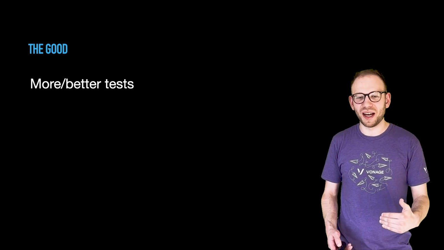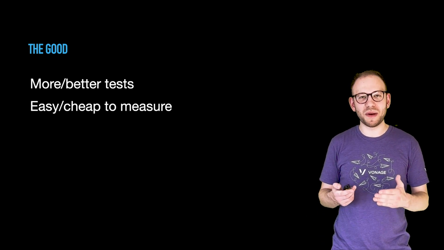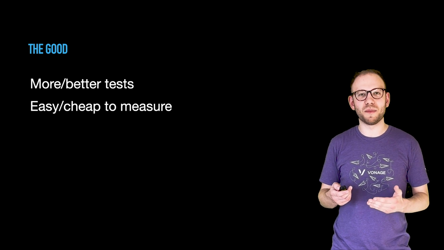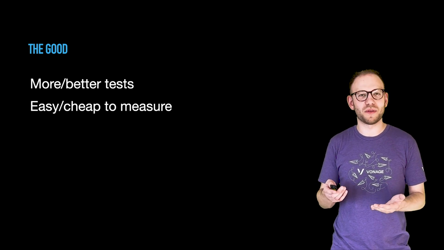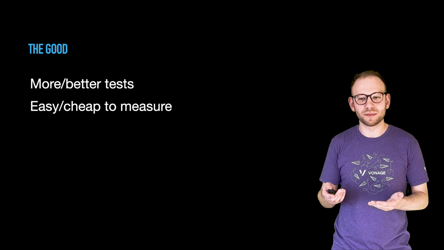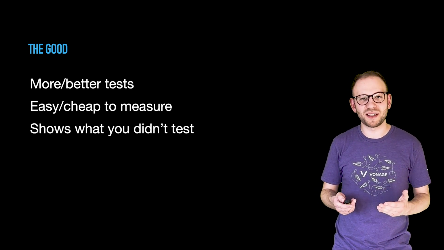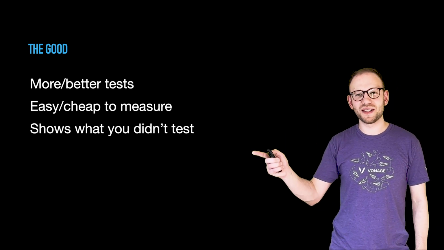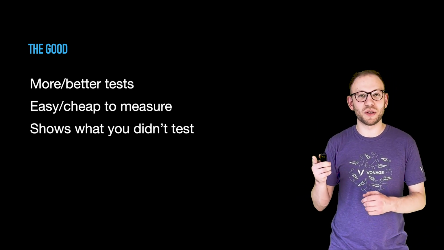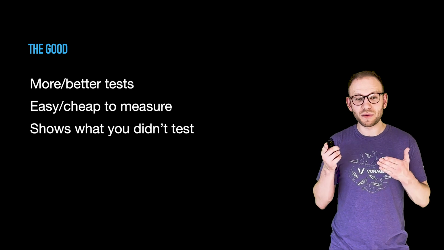There's some really good stuff here because first of all, it lets you write more tests and better tests. And it's also really easy and cheap to measure this stuff. It's really not very computationally intense just to run the code coverage and say, what did I cover? The other good thing, the best thing here, is that it shows what you didn't test. And so you know, hey, I need to pay attention to this if I don't trust this code, which really you often shouldn't. And that's really useful. And so code coverage really covers a lot.